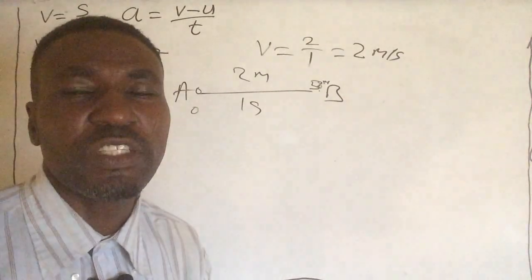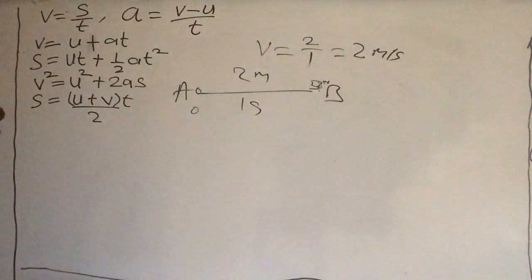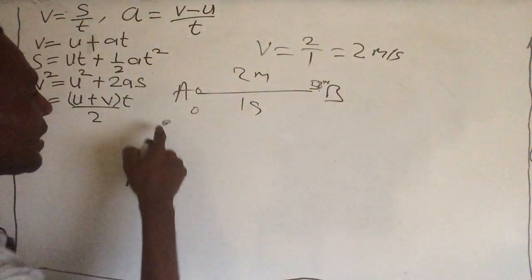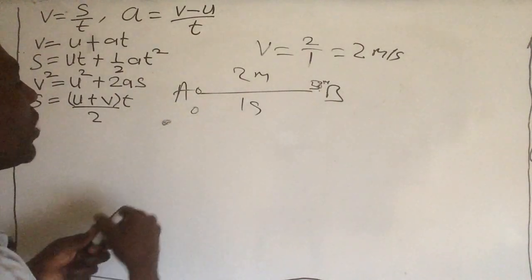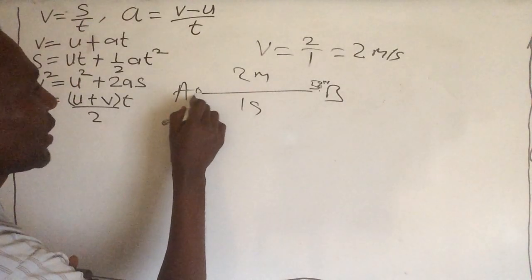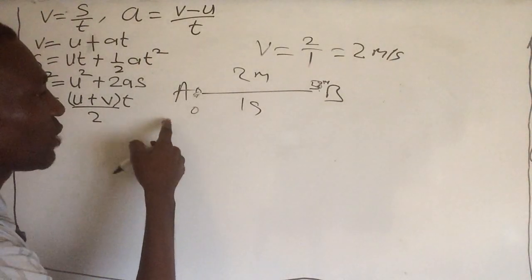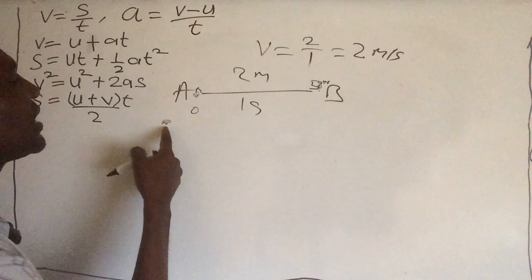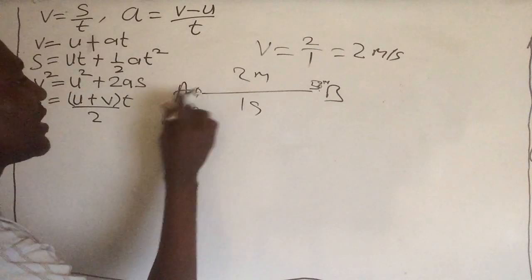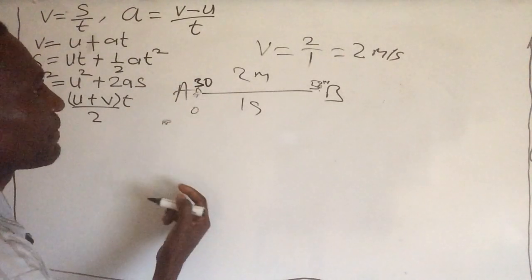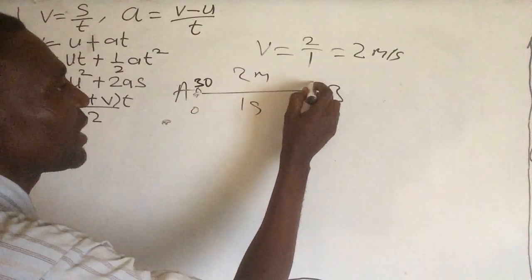So acceleration is change of velocity over time. Change of velocity per time. Or even if the car is parked somewhere here, and we want to check the acceleration as the car starts moving, our checkpoint is from A. When the car starts here, we don't concern ourselves with this place. But when the car starts moving and reaches here, we take the velocity immediately. If the velocity at this point is 30, we start our experiment with 30. When the car reaches here, it may now be 80.